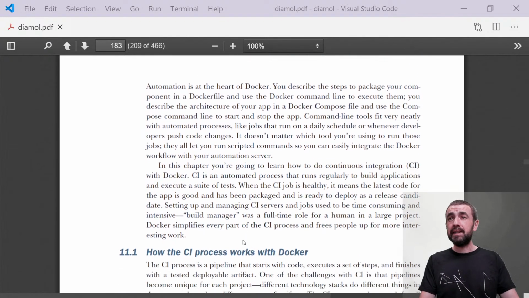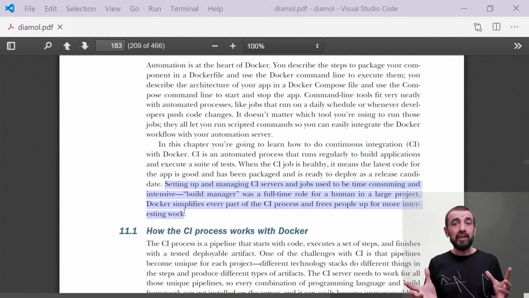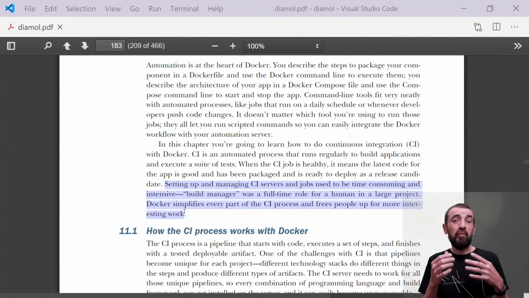So in the old days, and this is probably showing my age, I've done the role of being the build manager on a large project in an enterprise environment, and it's kind of a full-time role. In the world before containers, you had a build server or a suite of build servers. They all had to be kept up to date with the same software. You had a whole bunch of projects that had to be managed, so you kind of owned those for the teams, and it was effectively a nightmare. And it's much more fun not to have to do that.